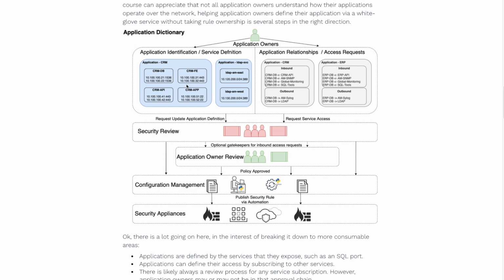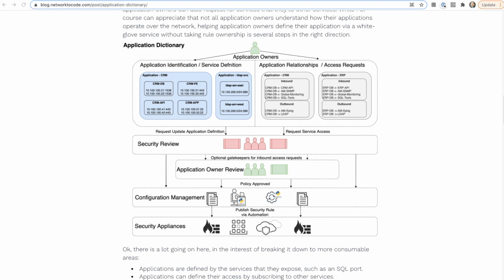Meaning, if I have these two applications, I define them in their own right, and then I describe how they're related to each other, right? And so I could say that this application connects to this application, and so forth. And in here you can see various different application dependency definitions, those relationships between applications. By understanding what defines an application, from an IP protocol level, you can start to build the relationships and the actual 5-tuples between them.